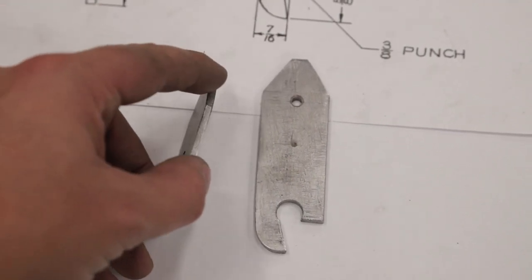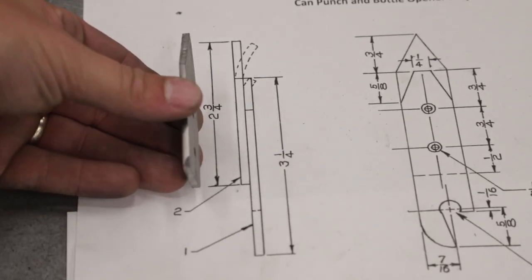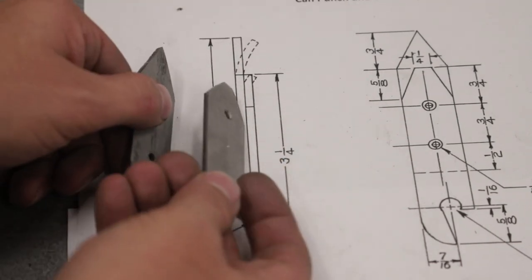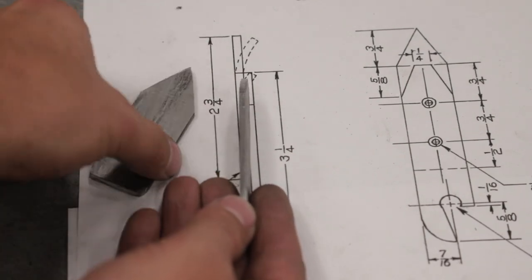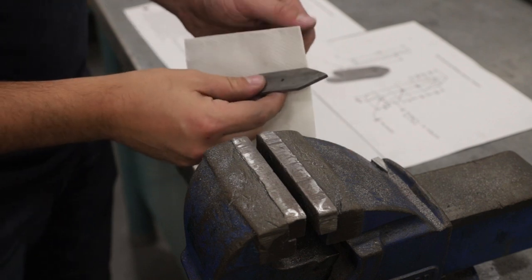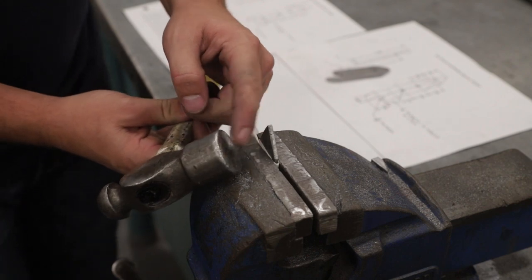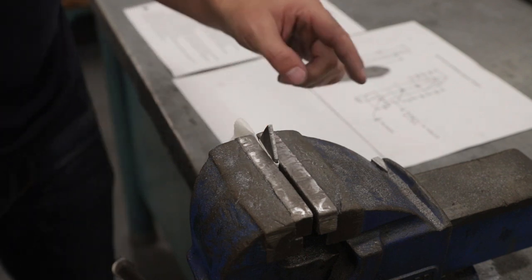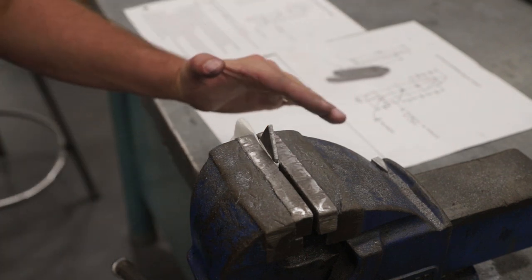The next step we have to do is bending the tips. What we are looking for here is piece number two, the back piece. You follow this little dotted line, it's going to have a curve like that. The second piece is only going to have a very small tip that's going to be curved. That's going to allow you to grab the top of the can. I'm just going to use a piece of paper towel this time to protect it, just so I can see a little bit better what I'm doing. I'm going to use a ball peen hammer, use the flat side. I'm going to be smacking it here until I can get my desired curve. I will then check with my plans and see how much straight or slight curve I will have.